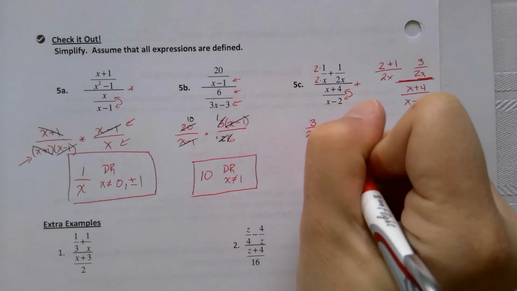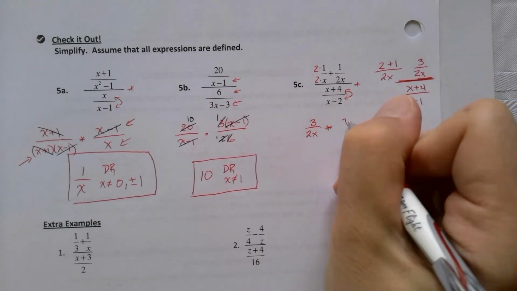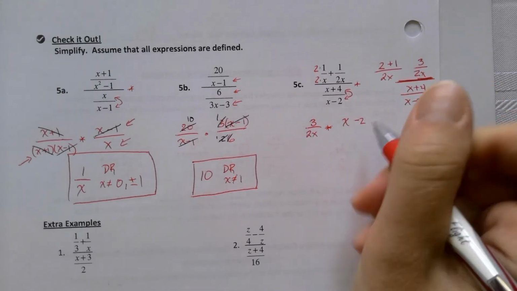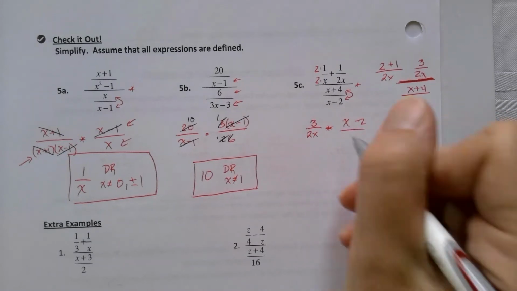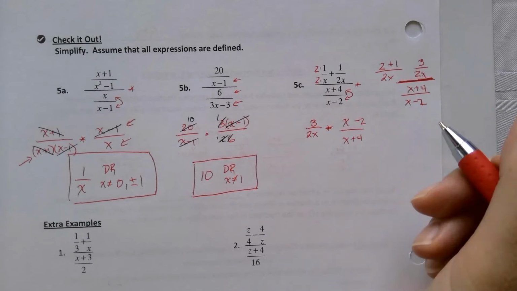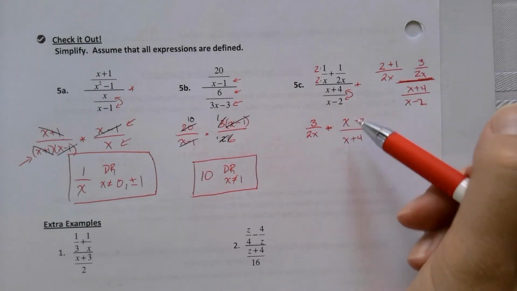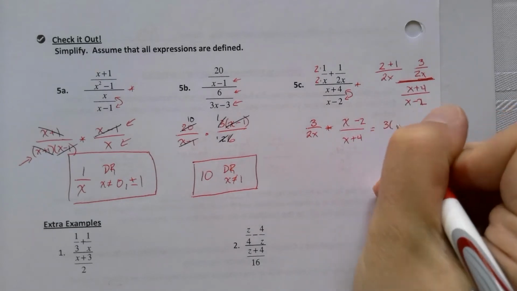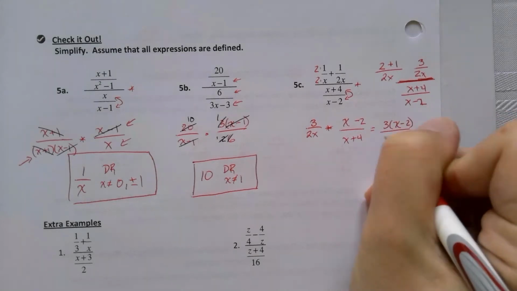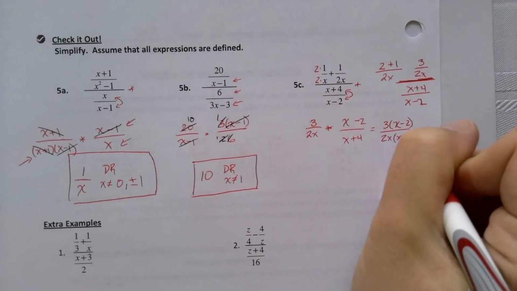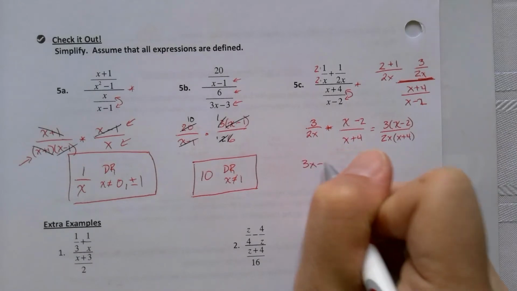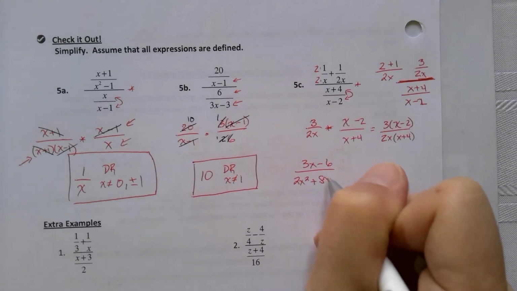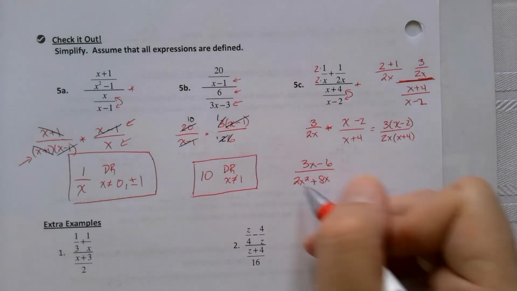And I am now going to multiply by the reciprocal, and nothing factors here, so x minus 2, I almost wrote that wrong. So x minus 2 over x plus 4. I went to cancel, and nothing cancels with anything. So my answer is going to end up being just distributing 3x minus 2 over 2x times x plus 4. And so if I distribute that, I get 3x minus 6 over 2x squared plus 8x. And that is my final answer.